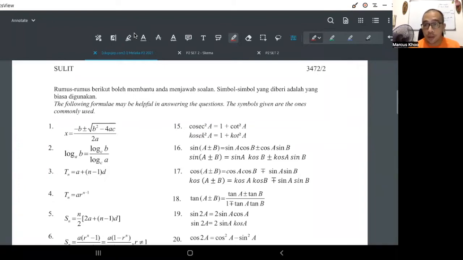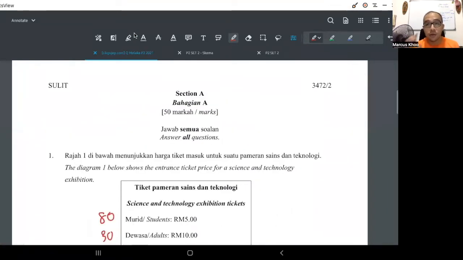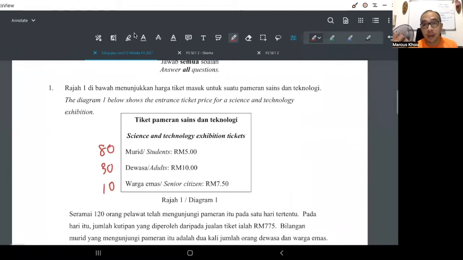Okay, so today we're going to be discussing the AdMaths paper from Melaka. Okay, and we're going to look at paper 2. And for AdMaths, I'm going to do the same style that I did with Negeri Sembilan lah. Saya hanya akan bagi clue, bagi soalan-soalan yang panjang dan kamu kena buat itu pengiraan sendirilah. What I will do is I will provide you the answer also, so that at least you have a guide lah. Okay, macam mana mau buat ini.